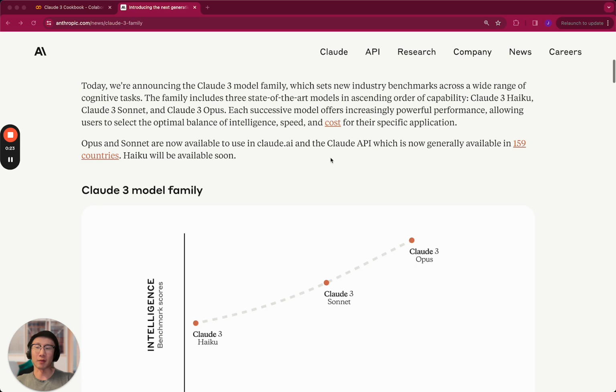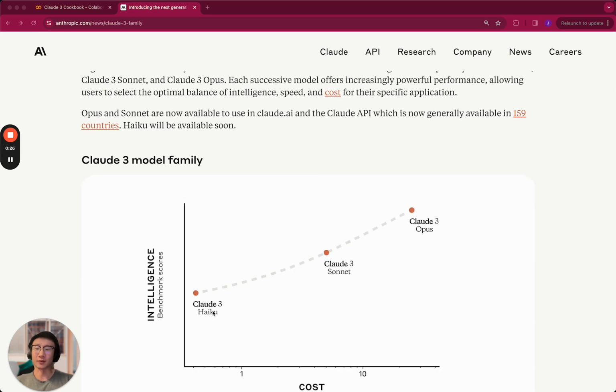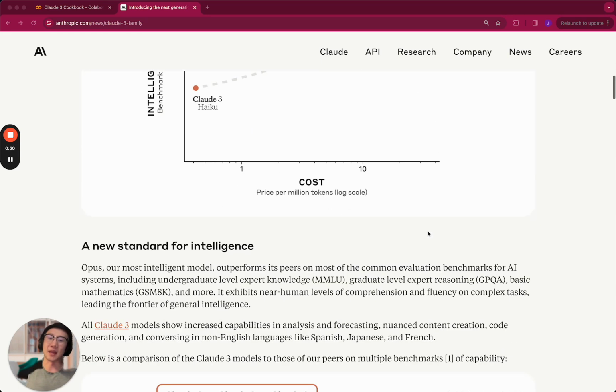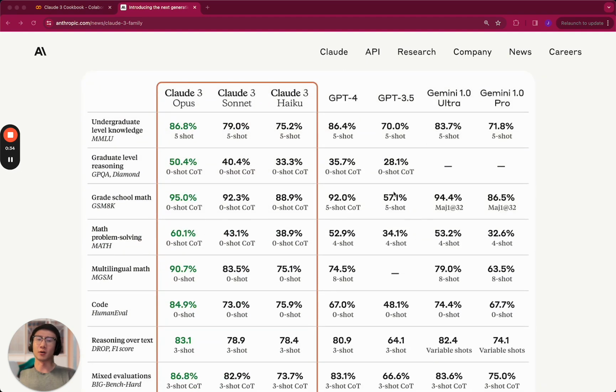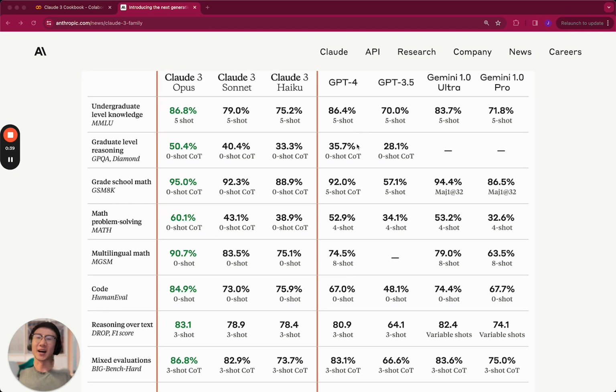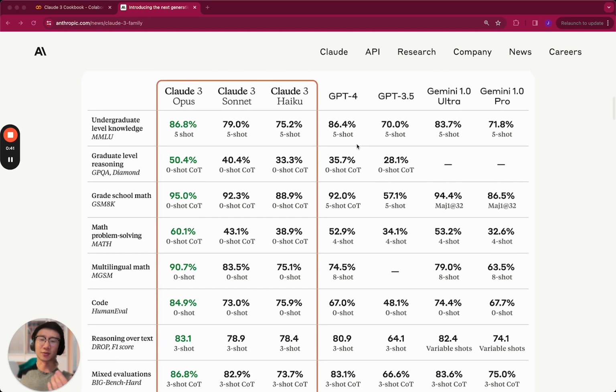And so Anthropic released three new models. There's Claude 3 Haiku, Claude 3 Sonnet, and Claude 3 Opus. And Opus is by far the best model and pretty much outperforms all other models, including GPT-4, on a variety of different benchmarks. You see this here in terms of numbers, but you also see it in terms of people personally playing around with Claude on Twitter. And by all means, all the results seem quite impressive.